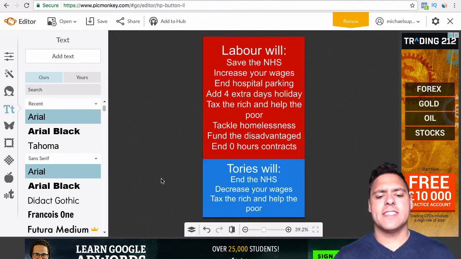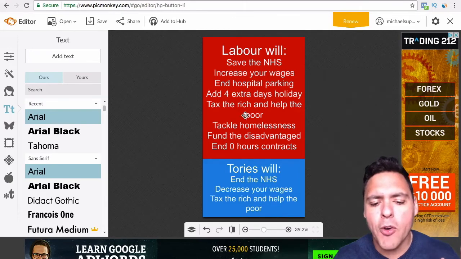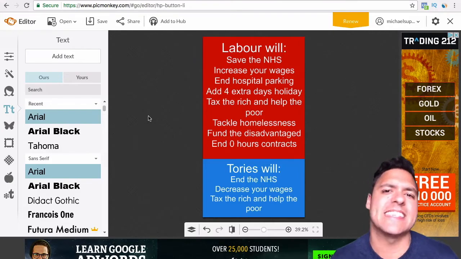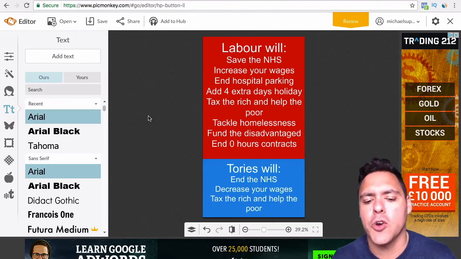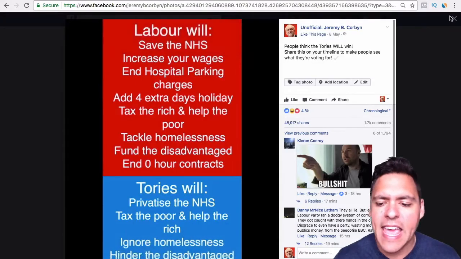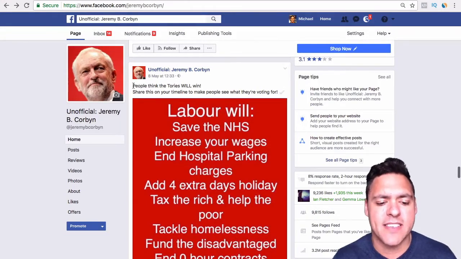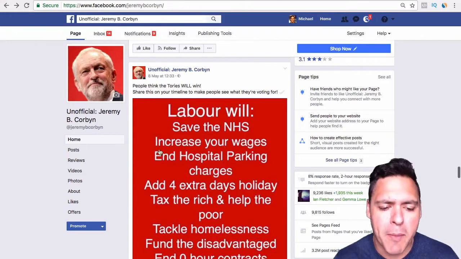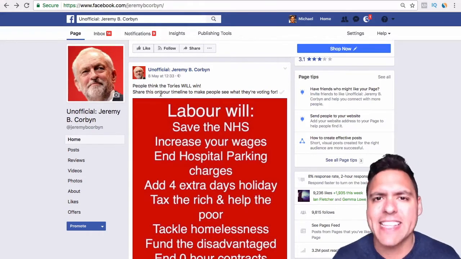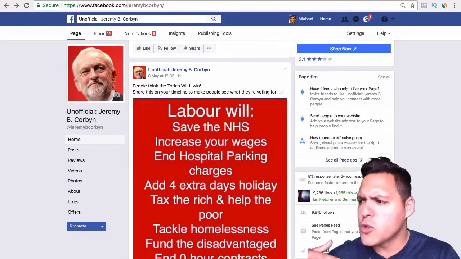Now you can see that literally in minutes I have created the exact image. The important thing about the image is not necessarily the creation of it, but more what it says, the content of it. But you've got to make sure that you deliver that content in a vibrant way. If I literally just put in the status, Labour will blah blah blah, Conservative will blah blah blah, in normal text, most people wouldn't see it, and it certainly wouldn't be attractive enough to share on your timeline, share to the newsfeed, or share to other groups.